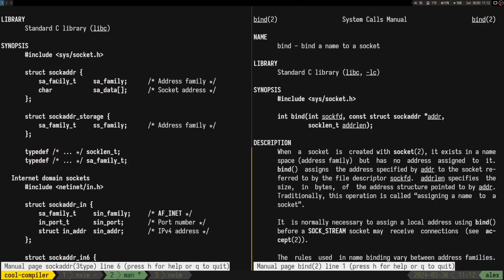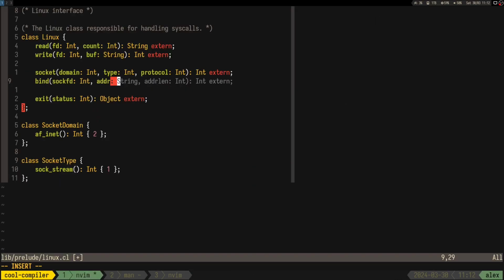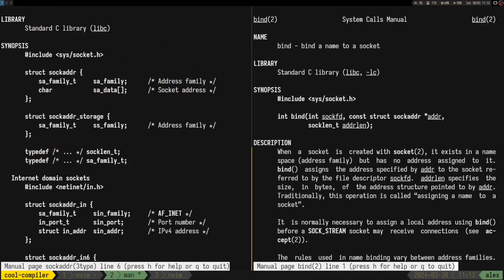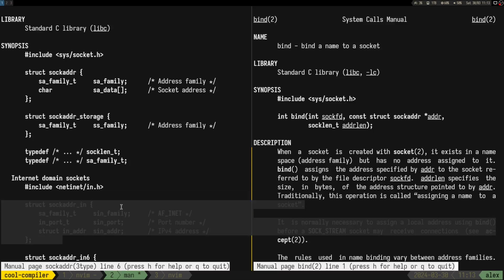It's called sockaddr. So let's do sockaddr, right? And I guess for the sockaddr, here we can use inheritance, for example, but I don't see a point.